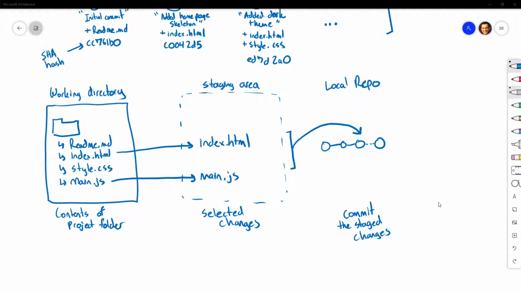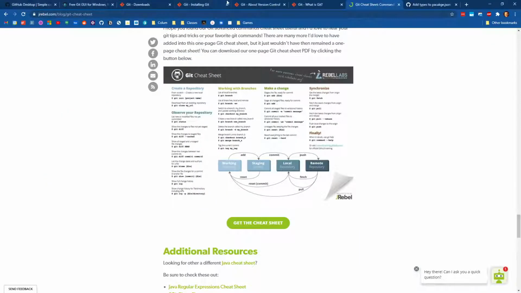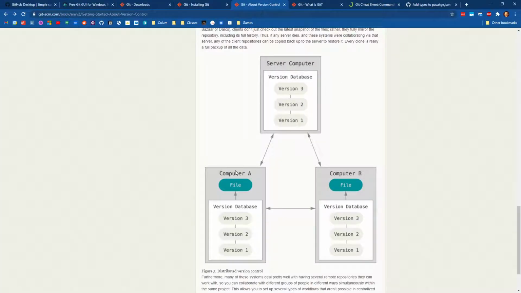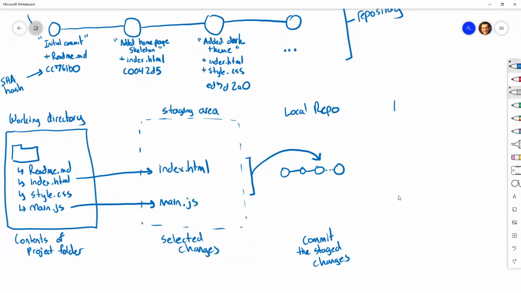And so far, so good. We have our history in our local repo, but we have not talked about getting it into our server like we have in our diagram here. So we're all on computer A. So the last piece of this diagram is our remote repo. So our remote repo is, for our purposes, going to be github.com, where we're storing things on the server, and this is going to be on our computer.